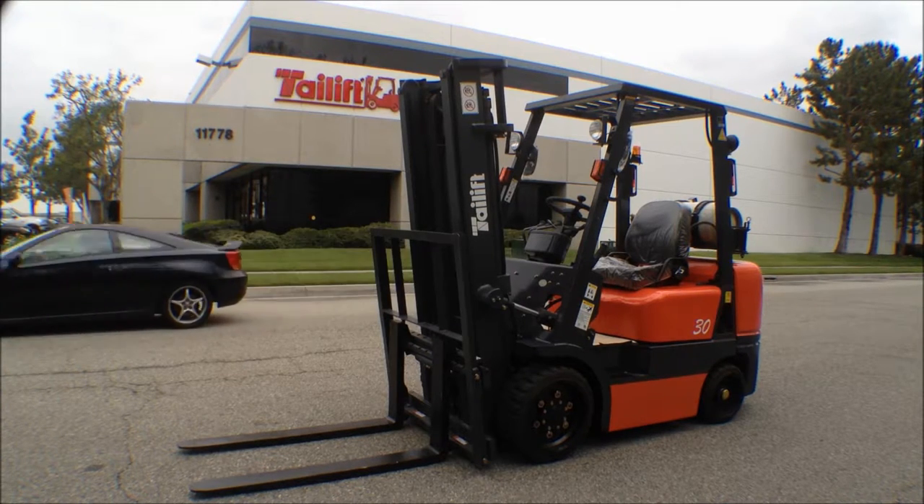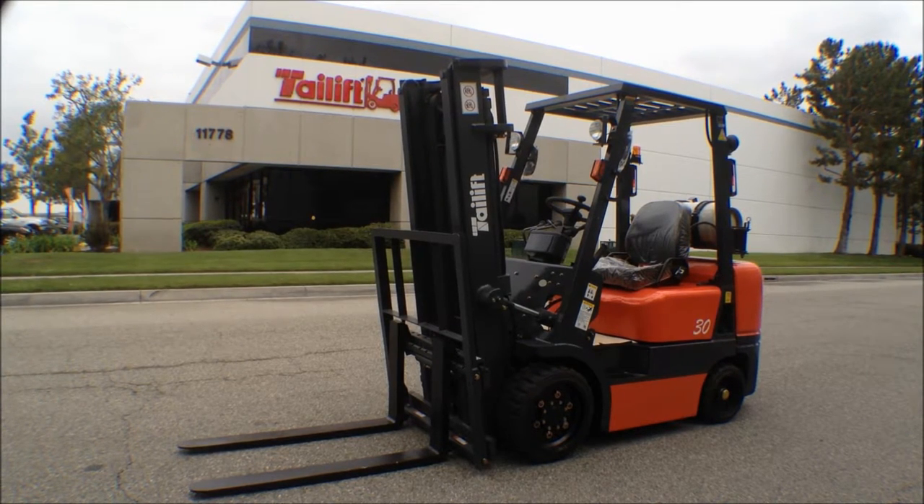All Tie Lift products come with backup alarm and strobe light, rear working lights, rear turn signals, front turn signals, as well as many options that are available such as grammer seats, swing-out LPG gas tank for ease of loading and unloading your gas tanks, as well as other ergonomic designs built into the product.